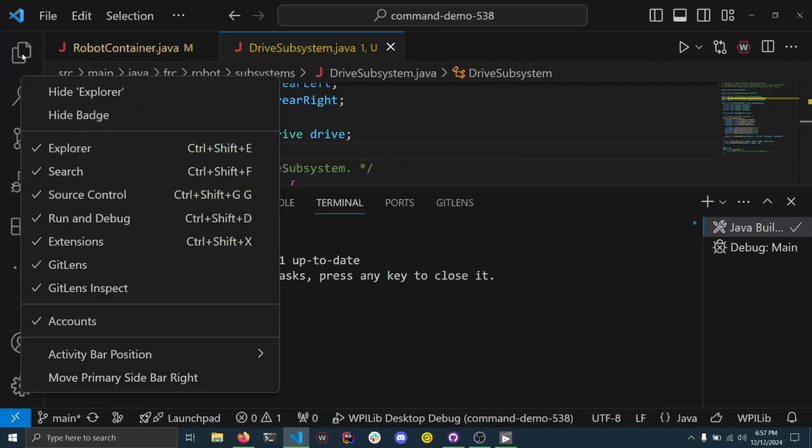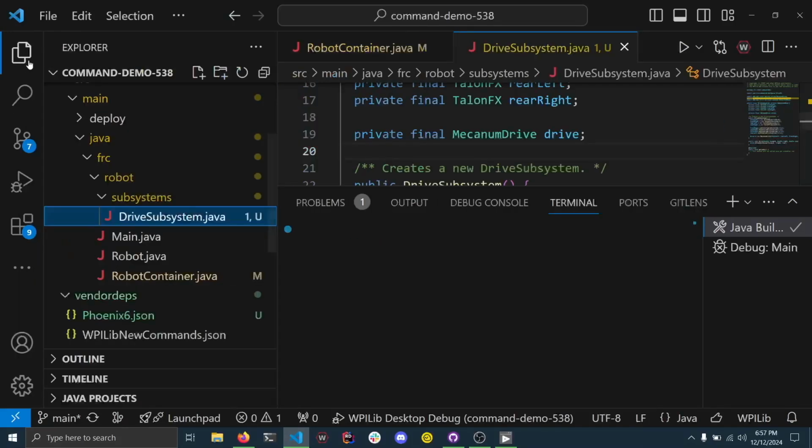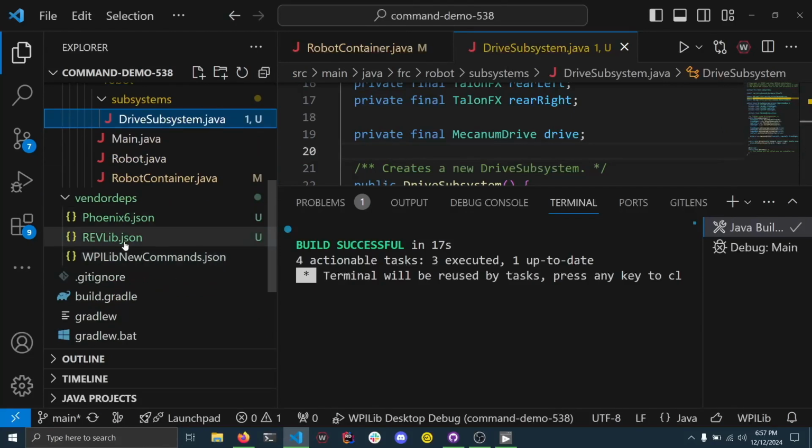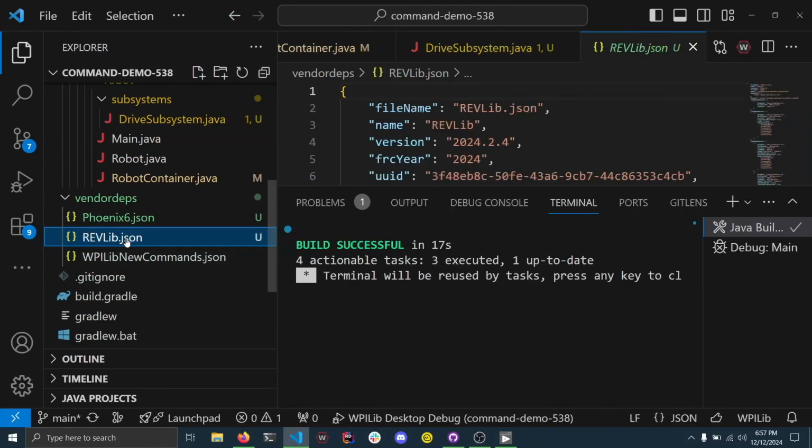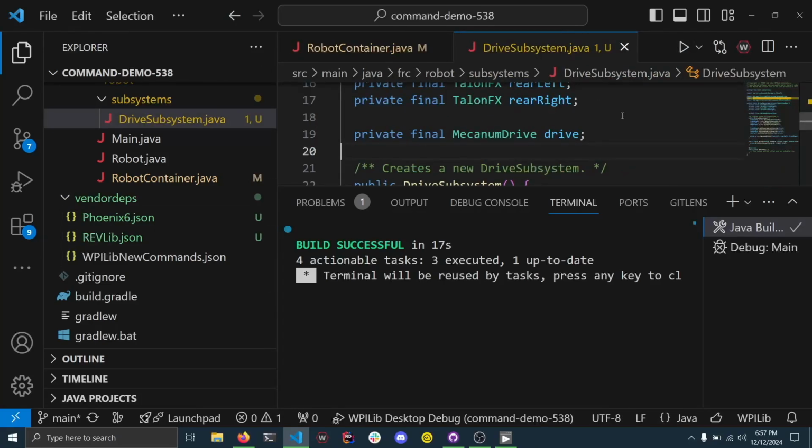So that one finished on mine. If I go into the library, go into vendordeps, I can see, oh, there's REVLib. So I can use REV's stuff now on the CAN bus. There are other things you can install with the vendordeps. It's not just CAN bus stuff, but the primary use most teams have for it is to use the CAN bus. Okay, any questions up to that point?